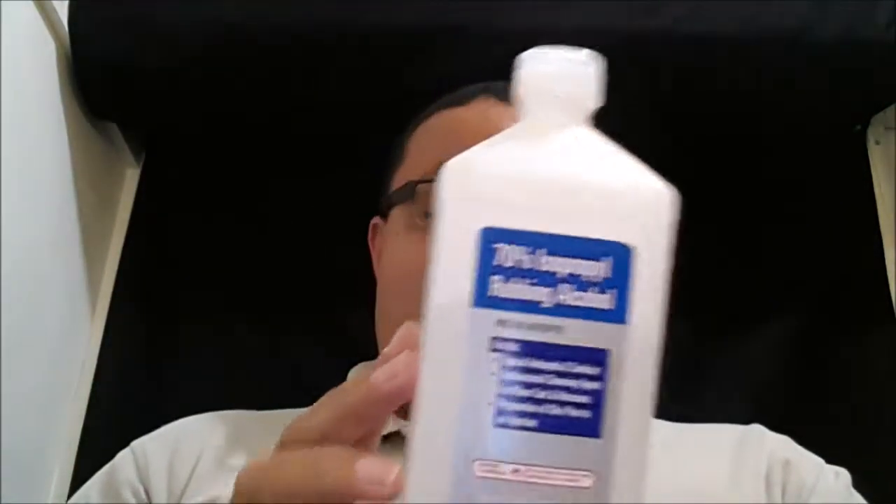This here just happens to be the Walmart brand. It doesn't say Great Value, but that's the Walmart brand. This Isopro will definitely get your screen as clean as possible. Stop giving the big box stores $10 to $20, and instead get the $0.70 or $0.95 rubbing alcohol — whatever it costs in your area. Isopro cleans screens, it gets rid of the oils on your screen, and it leaves streak-free, beautiful devices so you can enjoy a clean device everywhere you go.